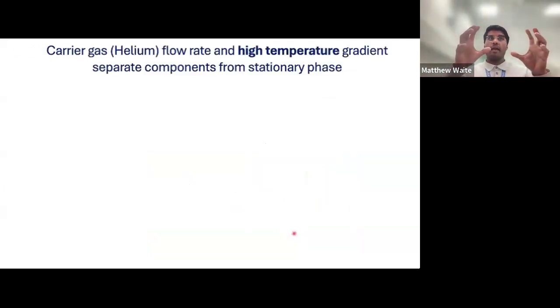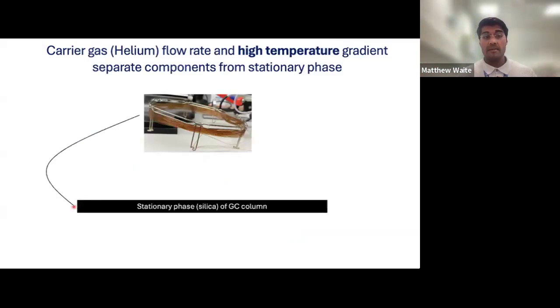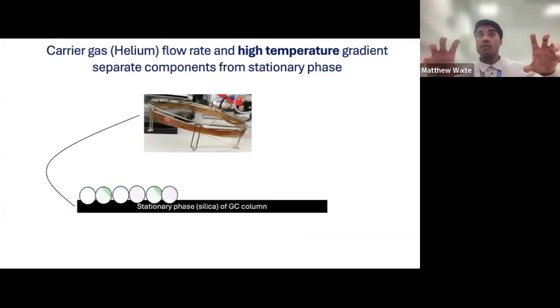So once that liquid sample is vaporized from that inlet liner, it makes its way down into the column. And this is the GC column. So the column that I use is a capillary column, and it's lined with silica. So therefore, silica is the stationary phase of the column. And this is just an animation, but that vaporized sample comes down through the column, and those molecules in that gas phase then adsorb to the stationary phase.